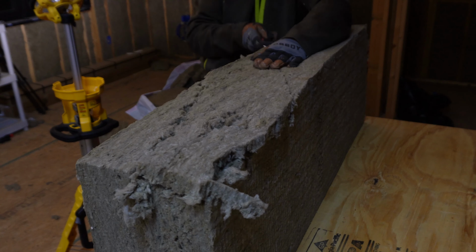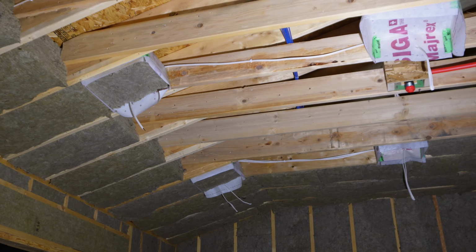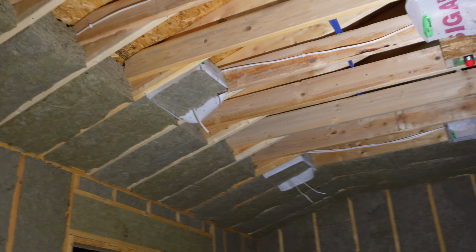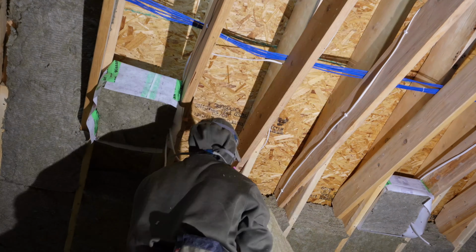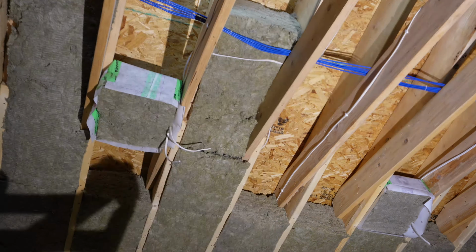We're filling in SIGA boxes slowly but surely to give ourselves a firm place to measure to. We're making some progress, slow but sure with two people, but we're making it happen. And as I'm going, I'm peeping my head up, making sure we're maintaining that inch space below the roof deck. We're burning the midnight oil.